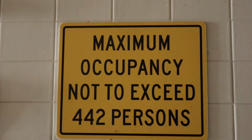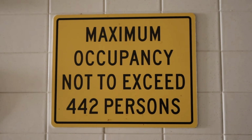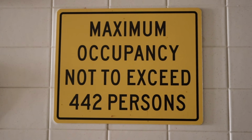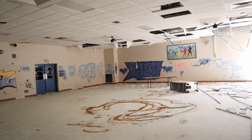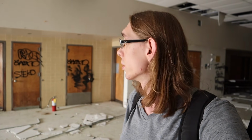Big one too. You can have a little over 440 students in this room alone. So, pretty massive cafeteria. This may be a long video. It's going to be a long day for me personally, because we're going to be spending the next 3.5 hours, if not 6. Probably by the time we're done, the sun will be setting for us. So this is going to be a long day, but I'm looking forward to it.